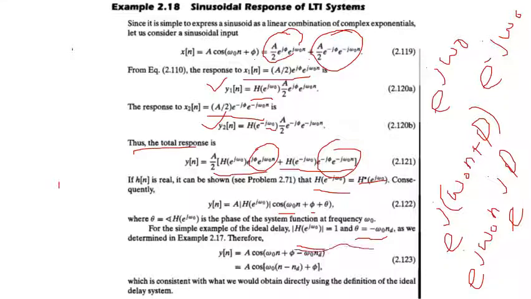This is for the previous question. We have seen that the magnitude response of the ideal delay system was 1 and the phase was minus omega naught nd. So if I substitute here the frequency response, this will become 1 and here I can put minus omega naught nd. It means that for this particular example, the system is an ideal delay system. Here we have used the magnitude response of the ideal delay system, and this is the final term. The only thing you need to consider is that these two are conjugate of each other, and simplifying this will become the magnitude of e raised power j omega naught.